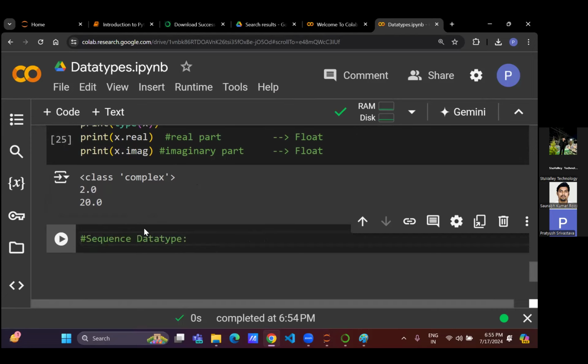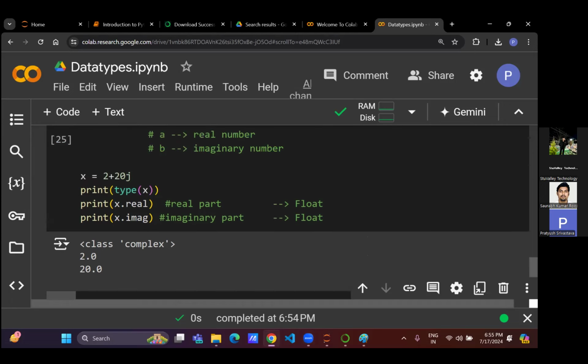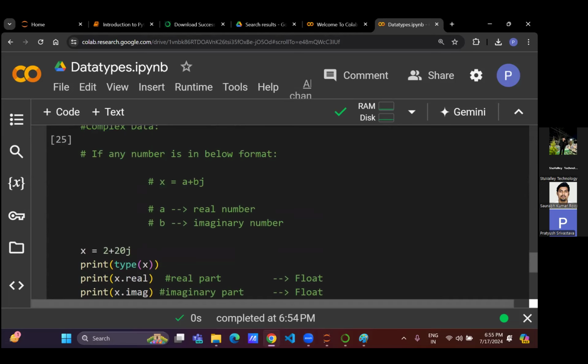In electronics, this is very common, complex numbers. Complex numbers are used for scientific computing. Scientific computing means satellites. There is one subject in electrical, image signal processing, I think, yes, signal processing. So there, this term is very common, that is known as complex. And why do we have this? For communicating over satellites. If you want to communicate over satellites, this complex data type is very, very important.